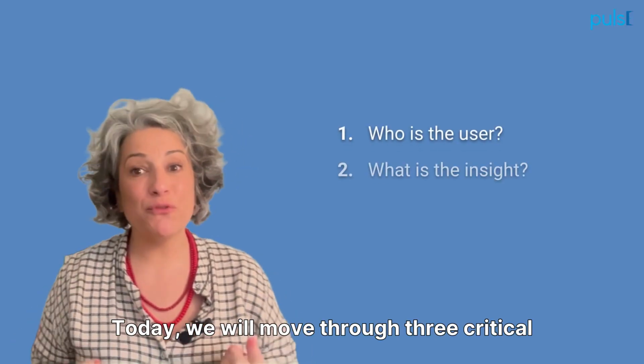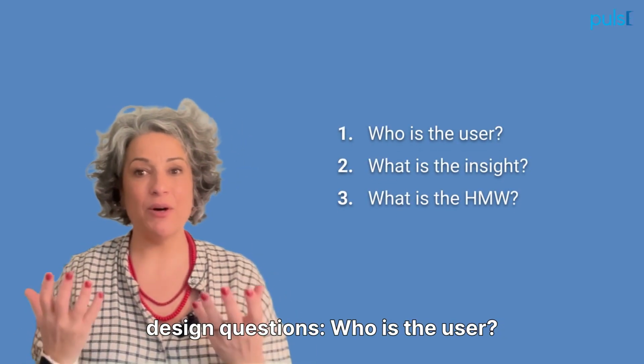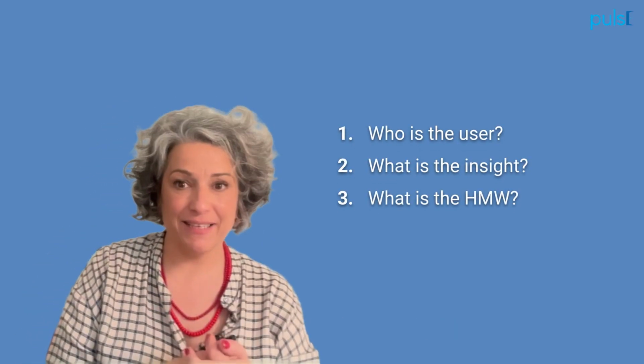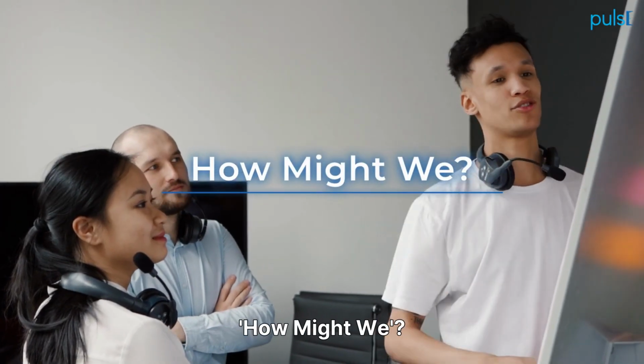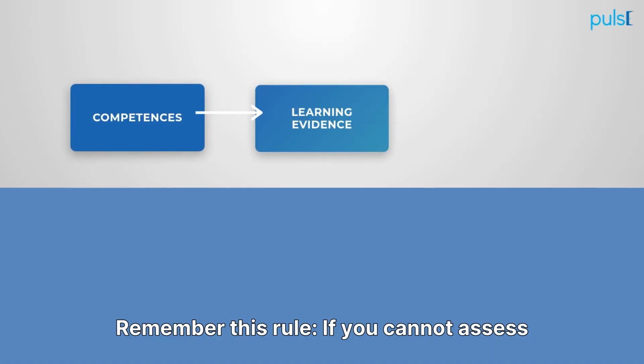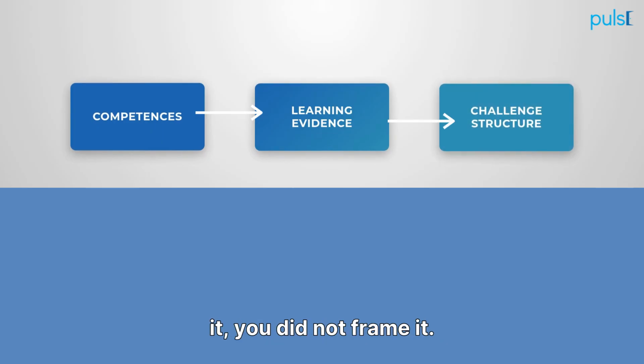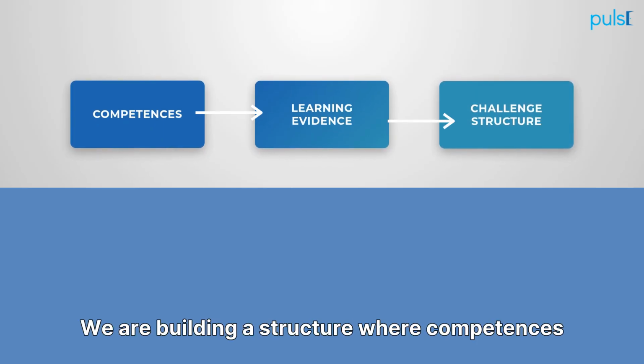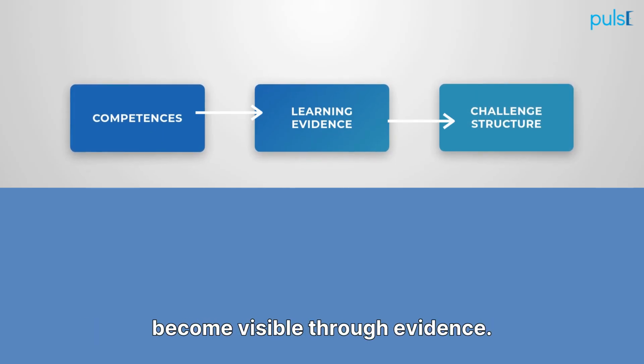Today, we will move through 3 critical design questions. Who is the user? What is the insight? And what is your driving question, or how might we? Remember this rule: if you cannot assess it, you did not frame it. We are building a structure where competences become visible through evidence.